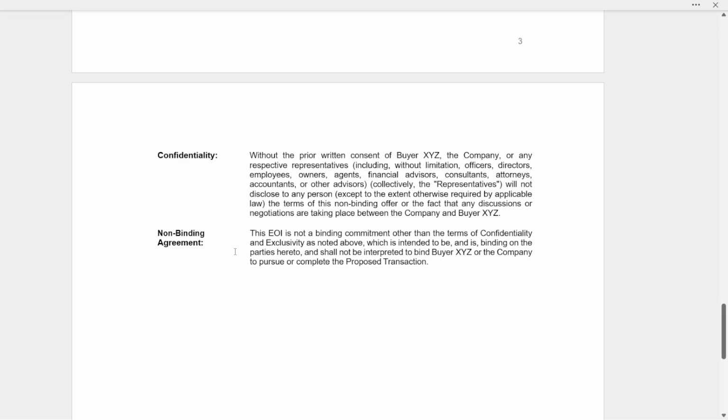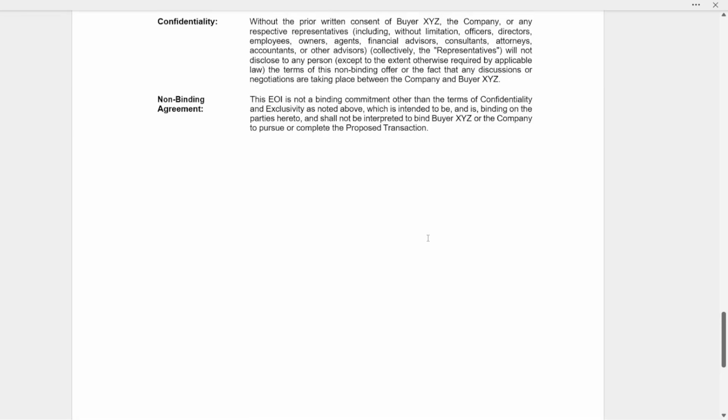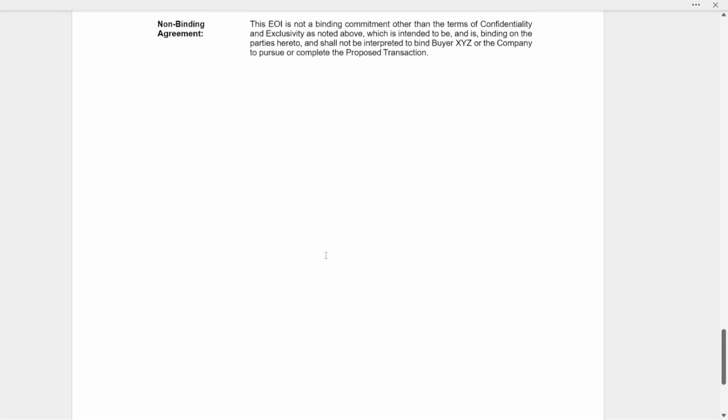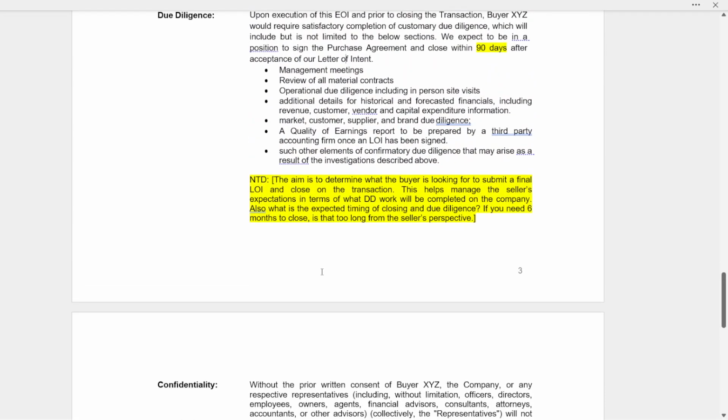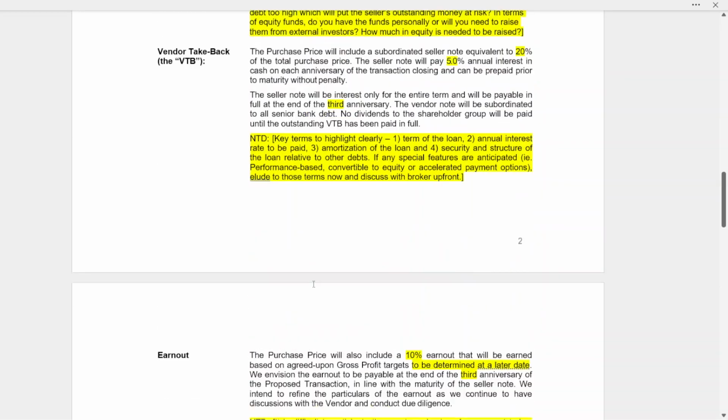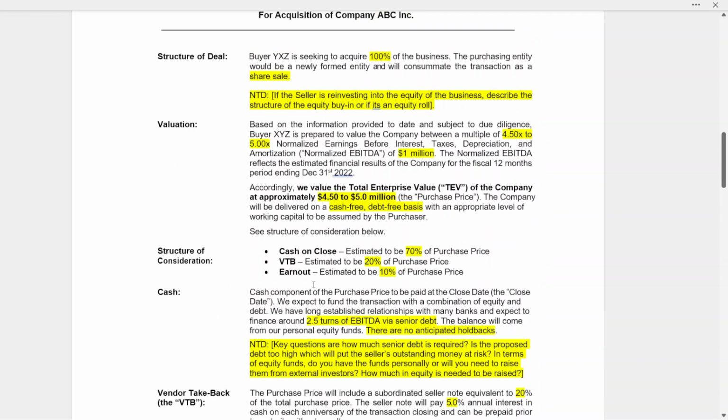Then as well, this is a non-binding agreement, which means that the EOI is a non-binding commitment. There's no sign back, there's nothing else. This is really just a discussion paper, and it does not bind the buyer to go through and buy this business if they go and find some skeletons in the closet and want to walk away. So these are typical terms, boilerplate clauses that you'd see at the end of an EOI. And that's really the end of it. So there are no signing authorities. You don't have to sign anything. It's really just a high level document giving you the key building blocks of what an LOI looks like early on in a discussion.